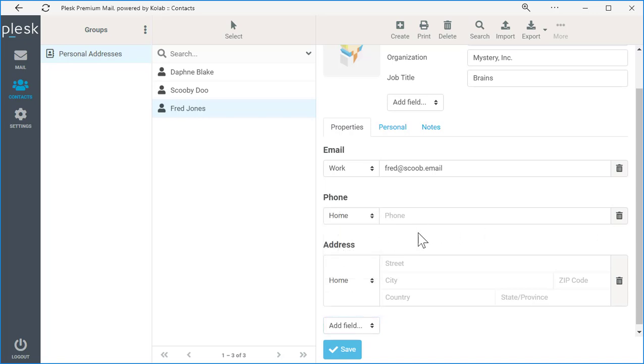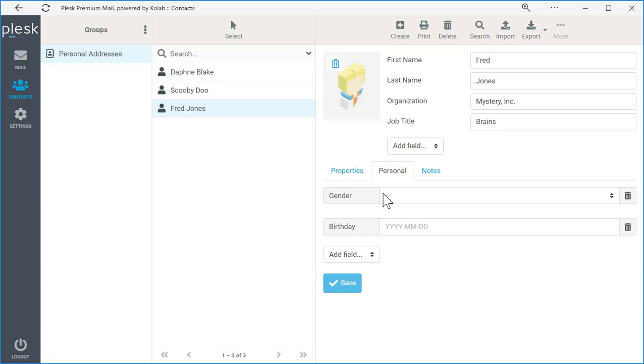For the address, whether it's work or home or other, and again, if you want to add another address, simply select it here and add address. You can see you can add a website or instant messenger account if you find that those are helpful for you to track. On the personal tab, you'll be able to select gender. The program is limited to just male or female, and then also enter in a birthday.